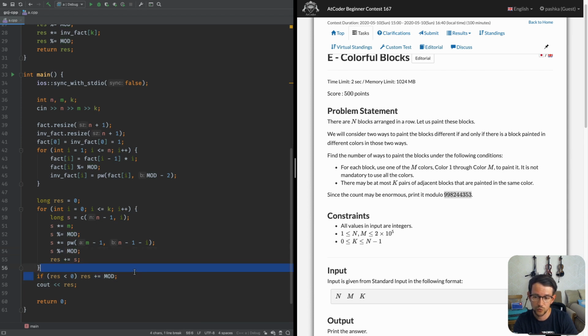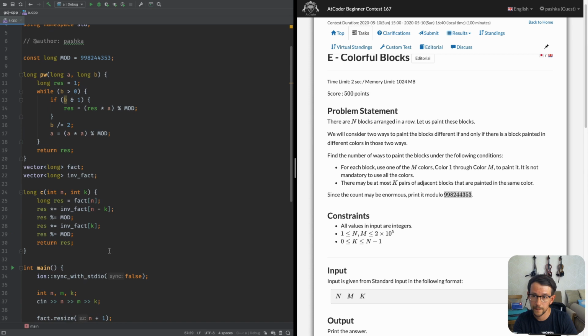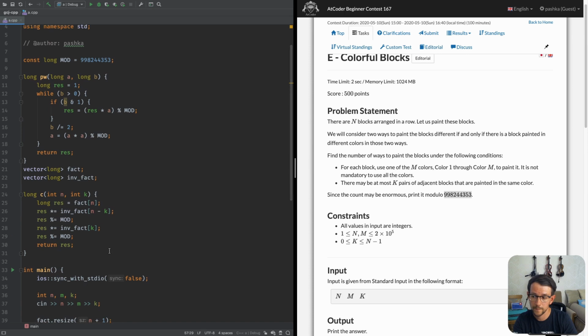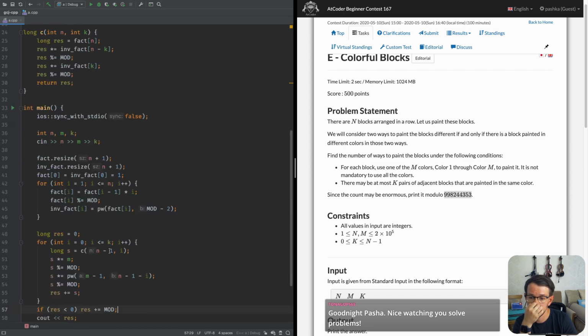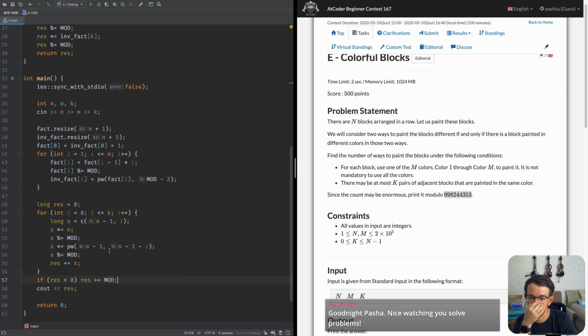So I usually do this at the end of each program when I calculate something in modular arithmetic. Looks fine.